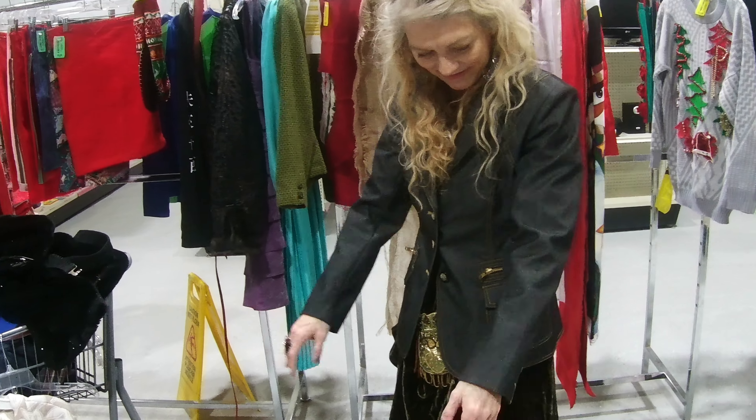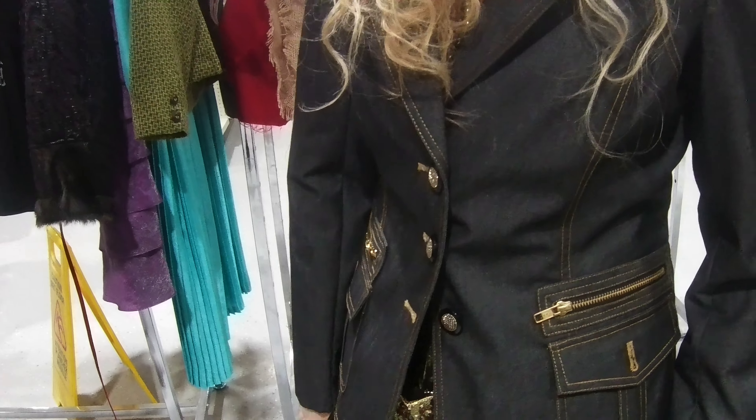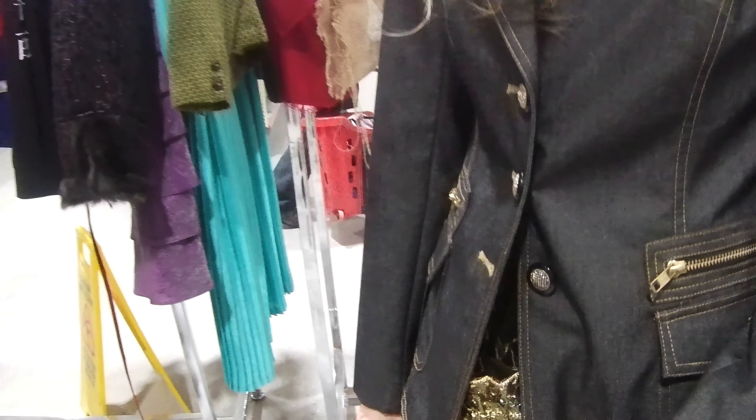There's something about it that's so classy looking, yet it's kind of got that casual feel with the gray and the zippers. It's interesting, isn't it? With the stitching and the button, and this kind of denim — I love the contrast. Oh, it is an Eye Guard collection. It's a red tag, so five bucks.